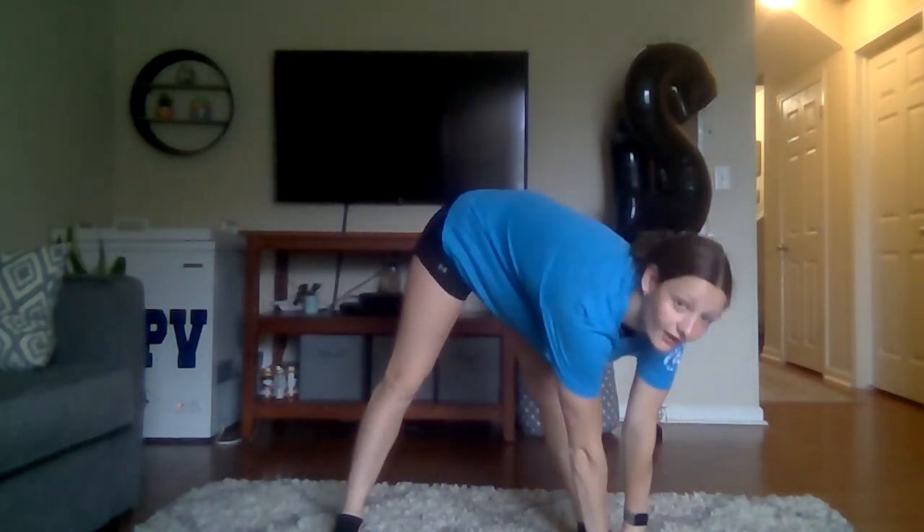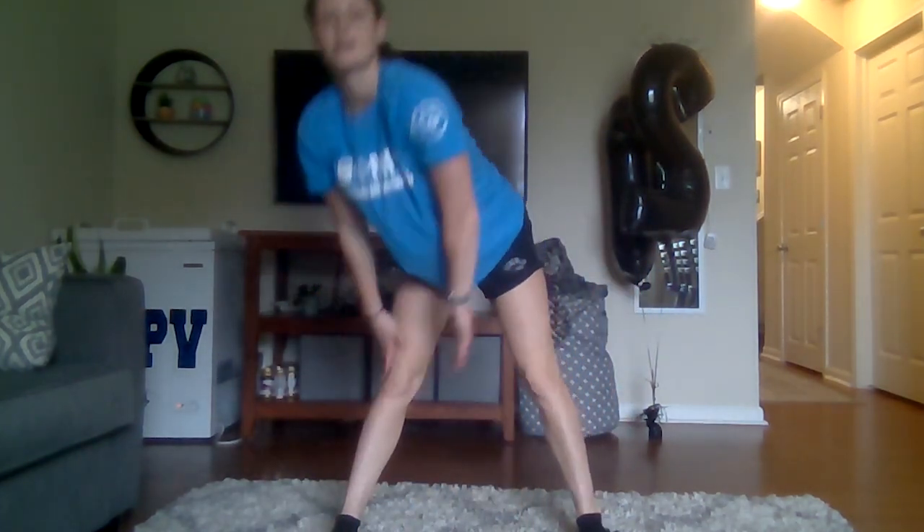You can also do some stretches on your own — the ones we've been doing: our arm reach, our tricep stretch, or some leg stretches where you reach down to one leg, to the middle, and to the other side. We've been doing this a couple weeks and I think you guys can do those stretches on your own now. If not, you can go back and look at one of our old videos for some guidance.